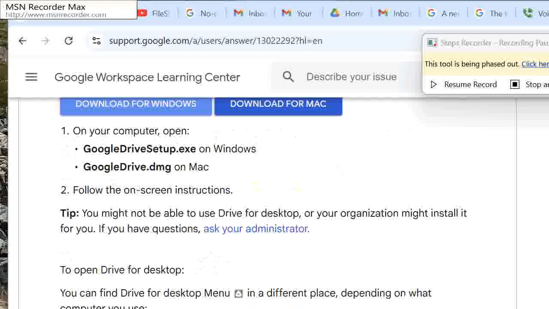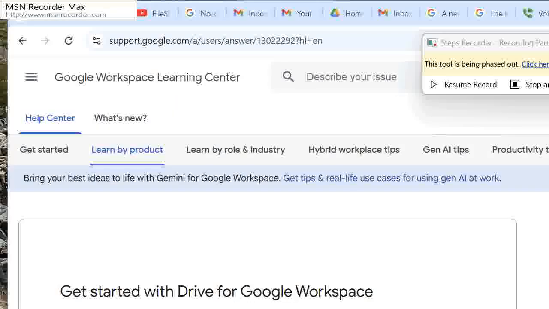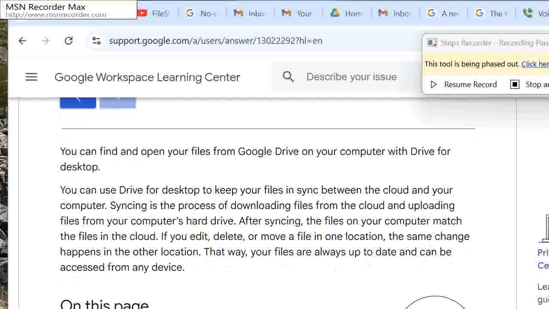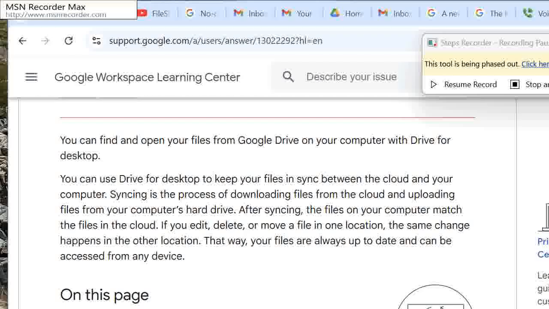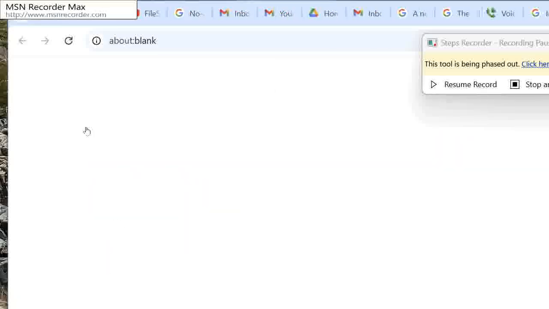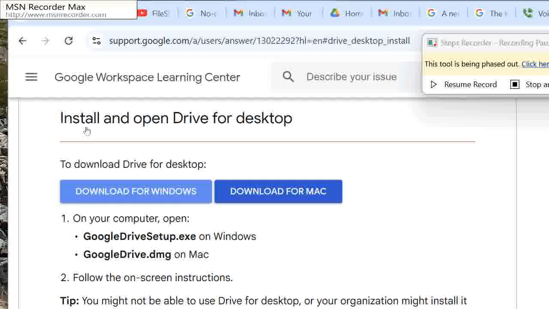Let's see if I can run it again, I don't know. Install, what can I do? Download folder.